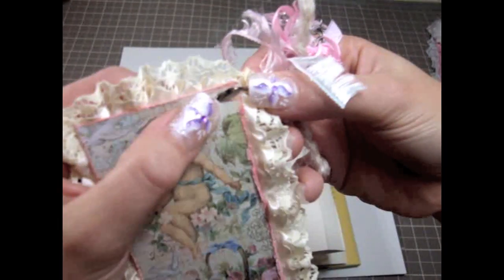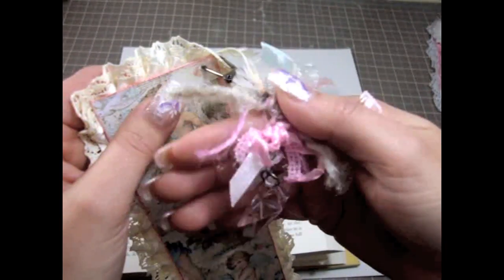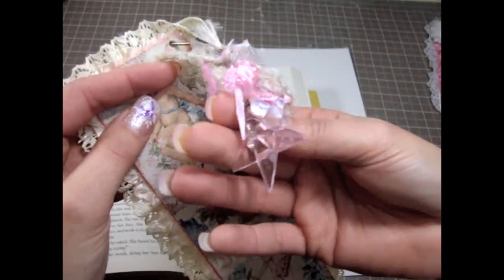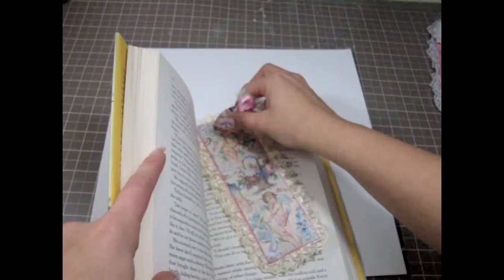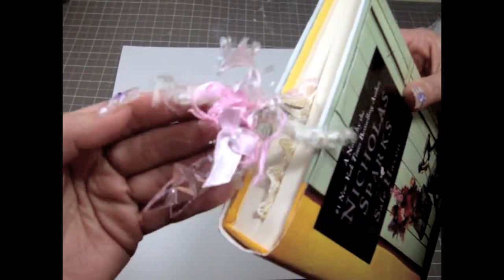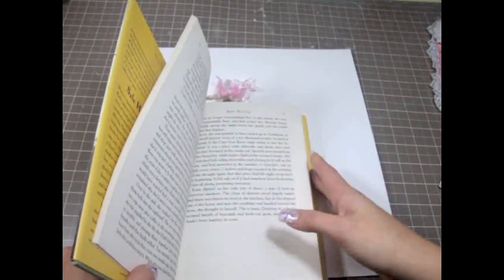I made a little hole and I used one of those Tim Holtz little clasp thingies. Then I added some little fibers and this gorgeous little star that you can also find at Carla's Etsy — it's like a light pink and super cute. When I put it on my book like this, that's going to be hanging from the other side. So this is what's going to be hanging out of the bookmark. That is my first bookmark and it looks totally cute — very, very girly.